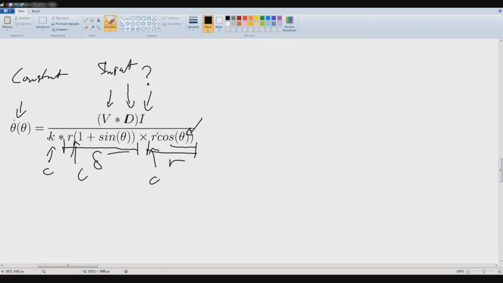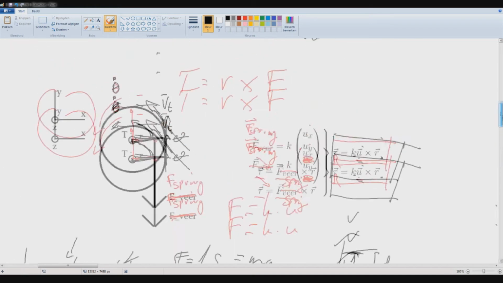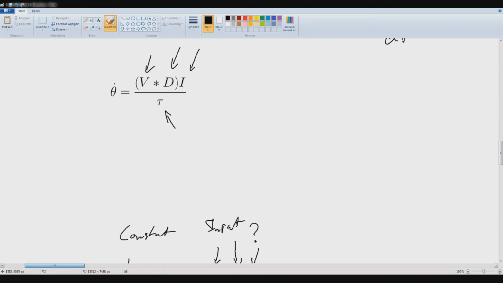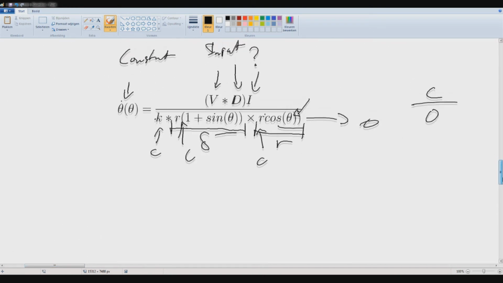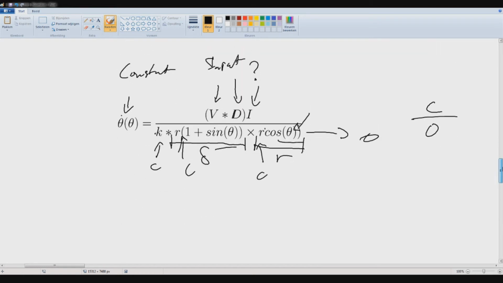Therefore, there is a value for the angle where this whole term goes to 0. Therefore, we get a certain value C divided by 0. You know what it means? Is that when 90 is approached and minus 90, this whole thing goes to 0, and therefore we will reach a max. And if we go back to this function, we can see that the max are over here, and we have a minus max and a plus max, as you can see over here. I didn't write it down, but it's there. Because it has a minus 90 and a plus 90, it has a plus max and a minus max. So that's a pretty funny thing to see from this equation.